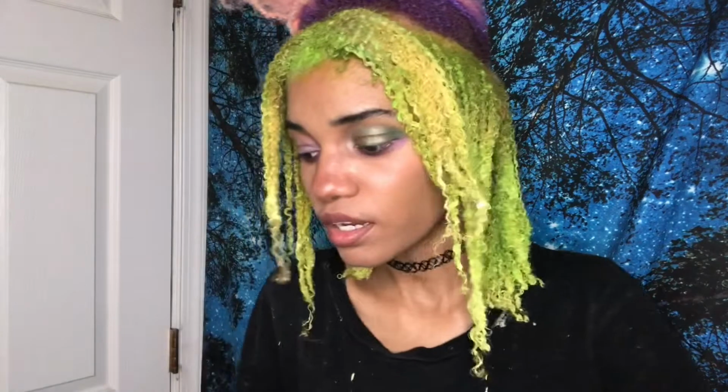The thing about ordering something online is that you can't see the differences between the two colors. I was debating between chartreuse and neon green, and they look slightly different, but not different enough for me to say, oh, I should get this one over this one. I just decided to get chartreuse because it looks more like a spooky green color.